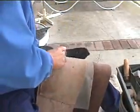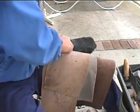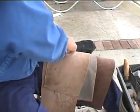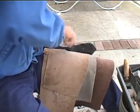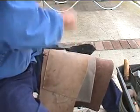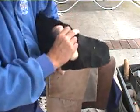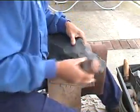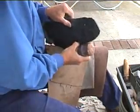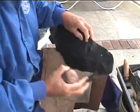Again, I'm holding it vertically, supporting it on the side of my leg, trying to keep the flake area not in contact with my leg, so that it releases cleanly. I don't think that went. Nope. So we had a kind of a failed flake there. What I want to do is try and reset it up over here. I might be able to get a second shot at it here.